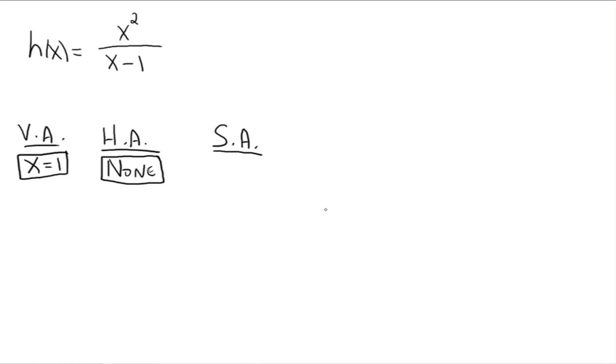We use long division. All right, so we go x minus 1 into x squared. All right, what do we need to multiply this x by to make it look exactly like x squared? Well, you got to multiply by x. So x times x is x squared. x times negative 1 is minus x. All right, go back and change signs. This is the notation I use to let me know that I've done the subtraction. I'm changing signs. The x squareds go away. That was the whole point.